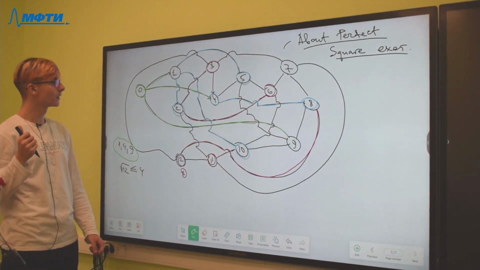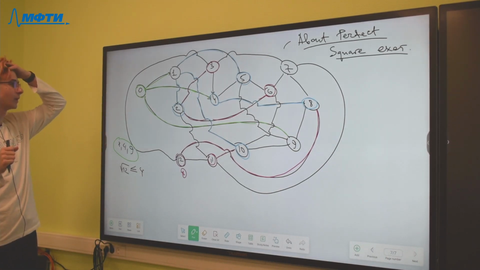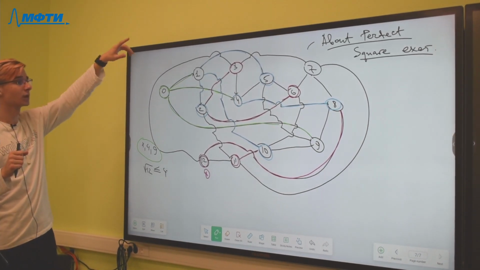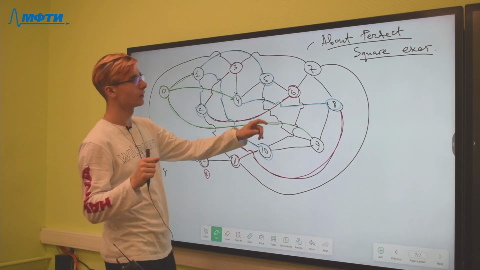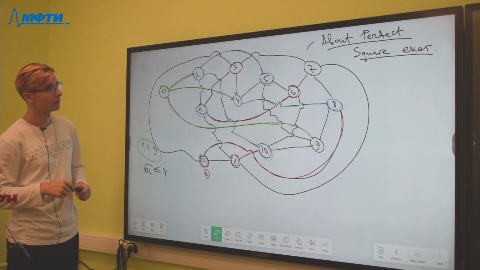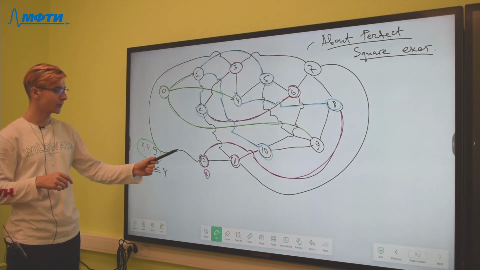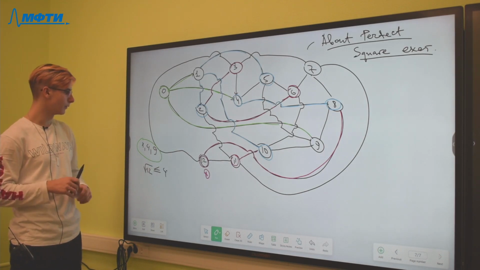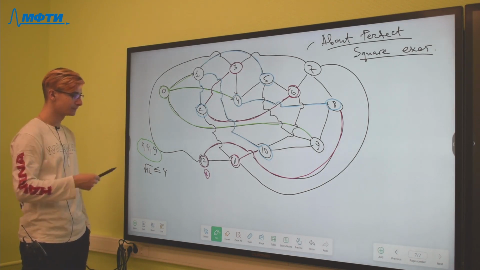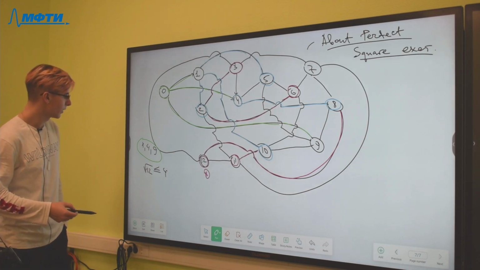Yes. Yes. It's about an exercise from one of the previous contests. The exercise is named perfect square.